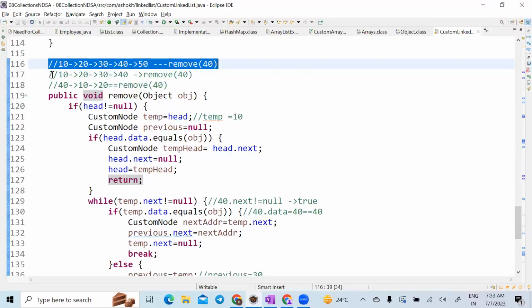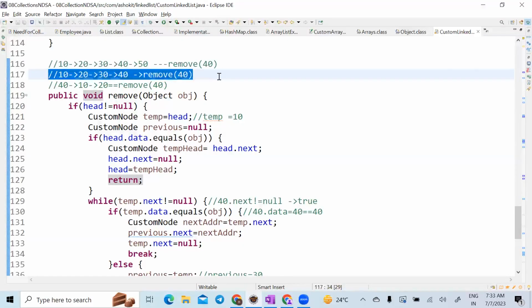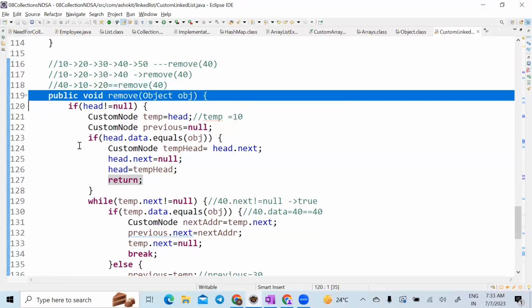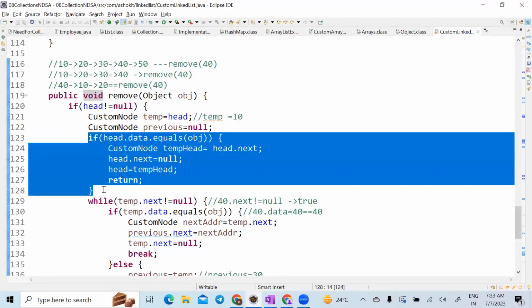Now, for example, in the second scenario the first occurrence of 40 is present at the last position. In the last scenario the first occurrence of 40 is present first. That means whatever object you are giving, this loop and this if block will take care that the element can be present in a starting position, correct?